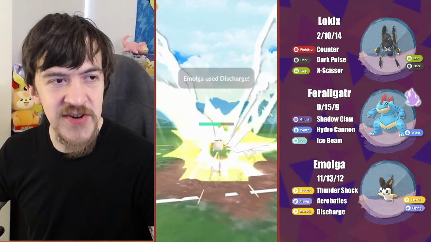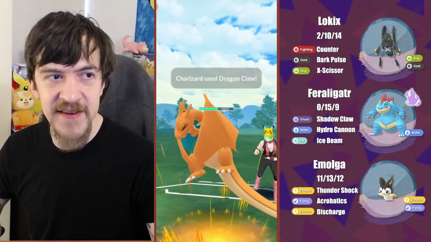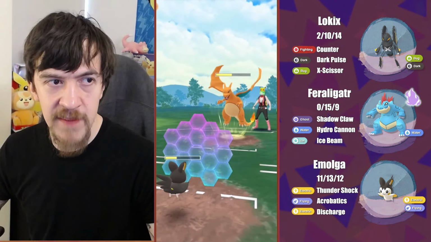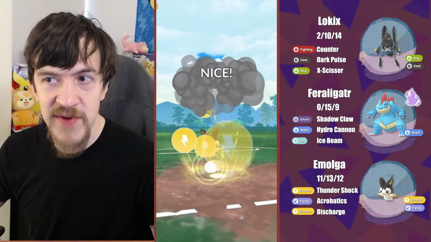So that was kind of strange. I don't know if they knew that Lokix has Counter as a fast attack. I mean, Bug and Fighting is just not really a great combo to be dealing against with Obstagoon. But yeah, from here, I am able to just pull off the win with Emolga, going for Discharge.